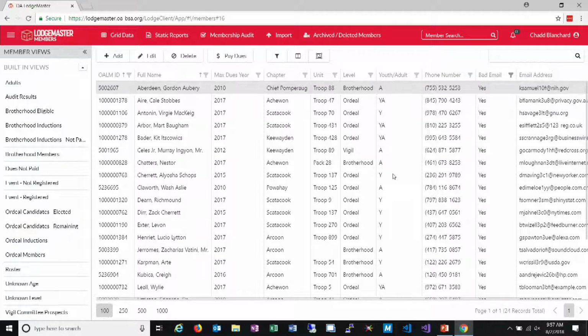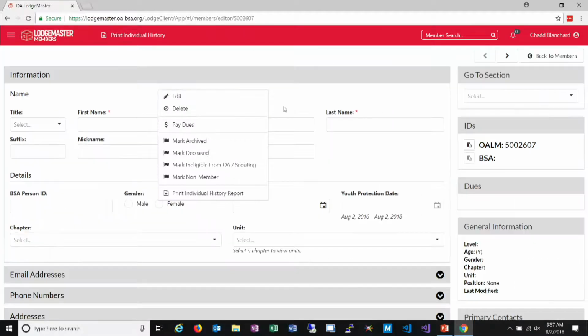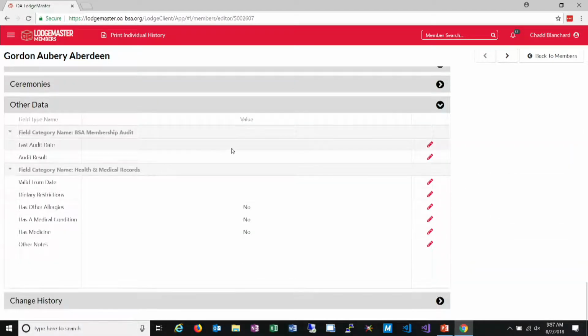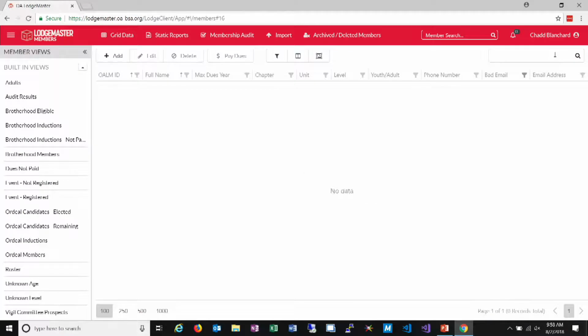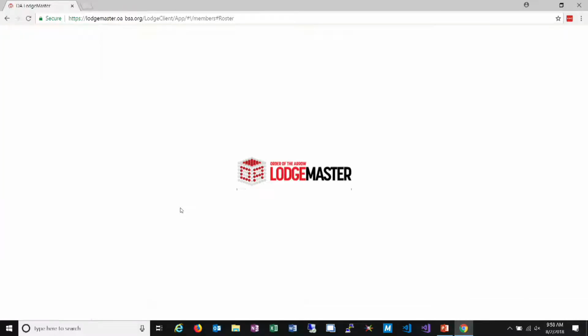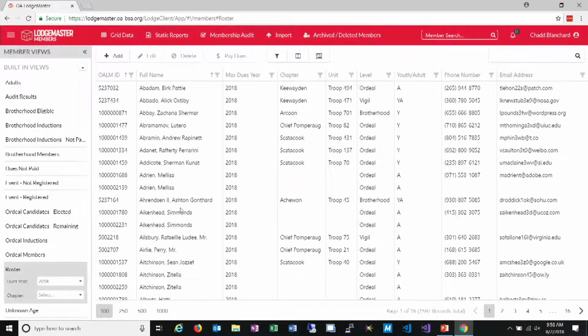You can right click on one of the records and edit. Sorry, wrong space. You can add custom trainings and awards and that type of stuff, but adding other data fields is something we can look at. That is actually already on the request list. If you want to add a field for rank or preferred contact method, that could be added as a built-in thing. But if you wanted to track some very specific Lodge thing, we can certainly look at that.